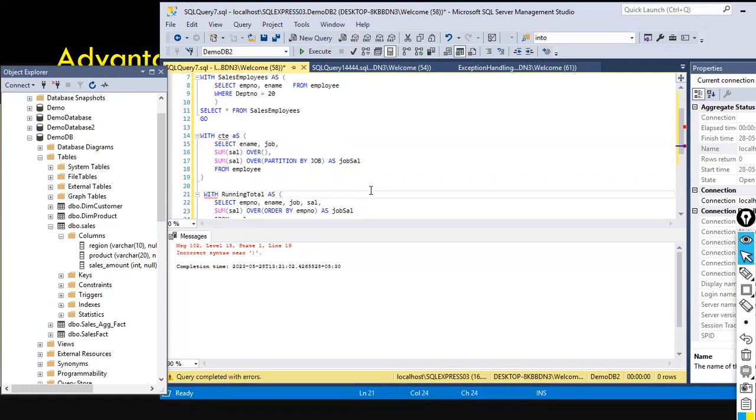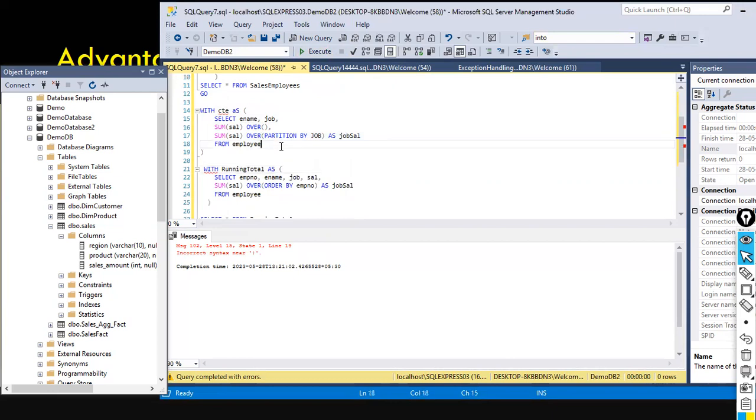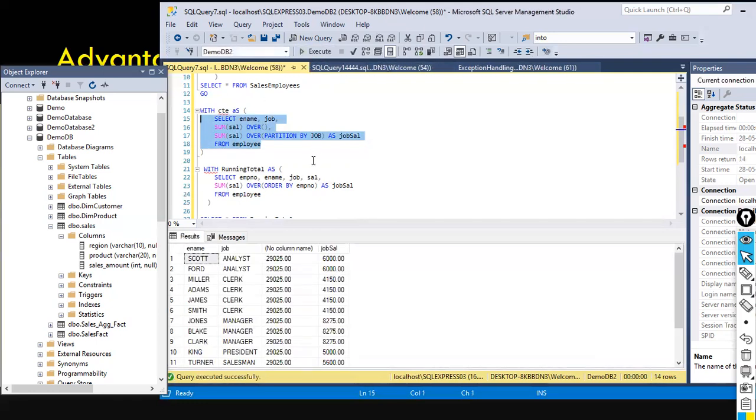Let me do one thing. Parenthesis, right? It is correctly doing it, everything correctly. From orders, select e-name, job, everything is perfect. And running total at the end. Oh, yeah, sorry. What do you mean by running total at the end?